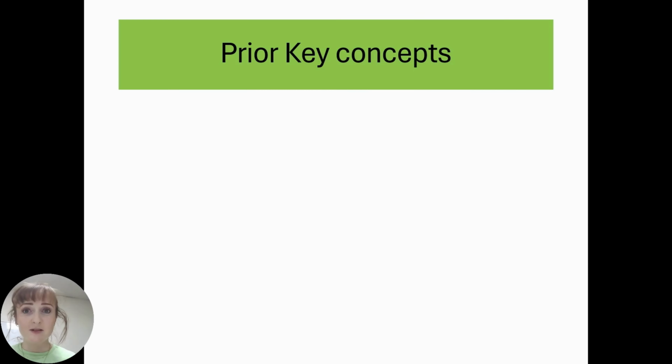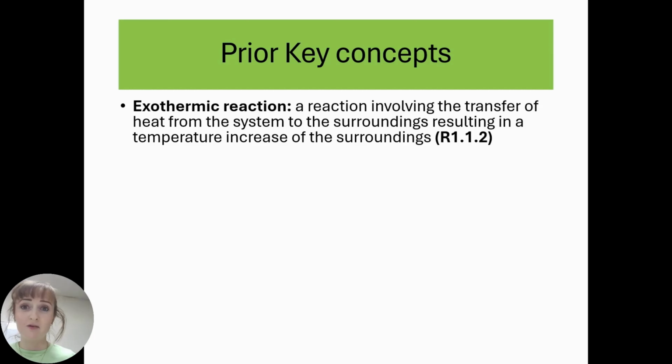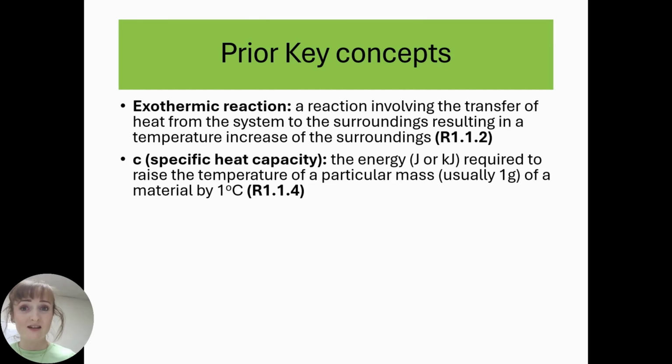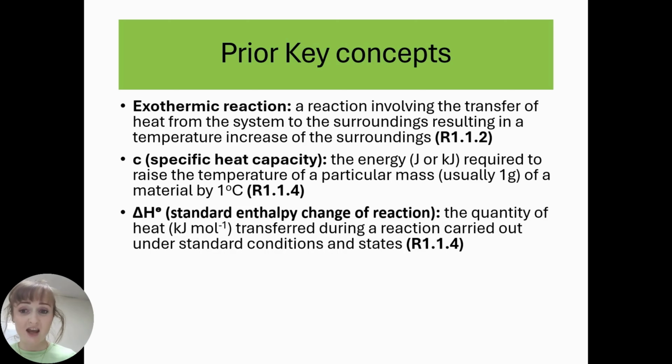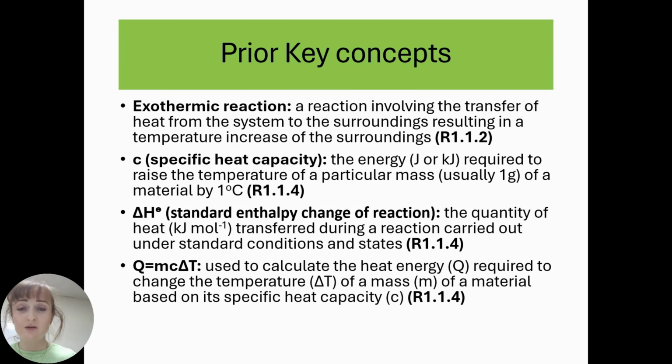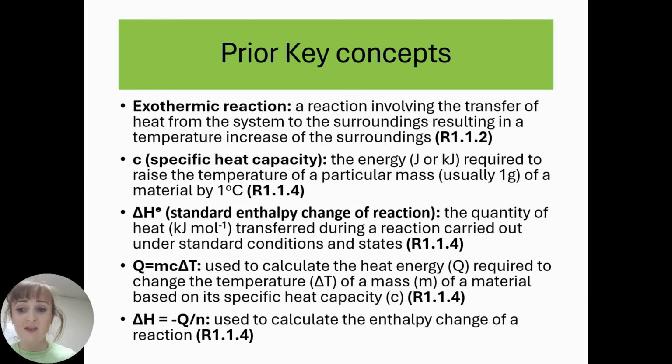There are some key concepts that will be helpful for you to understand before we begin. What is an exothermic reaction? What is specific heat capacity? What is delta H? The formula Q is equal to mc delta T, and we know that this formula is given to you in the data booklet. And the formula delta H is equal to minus Q over n, and note that this formula is not given to you in the data booklet.